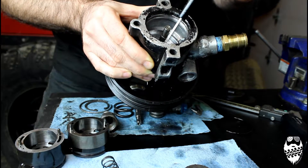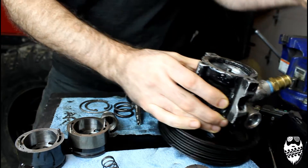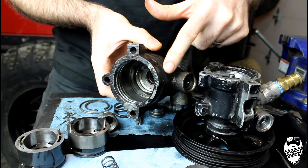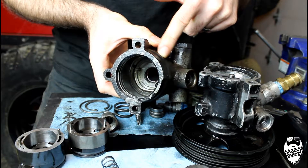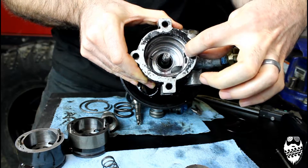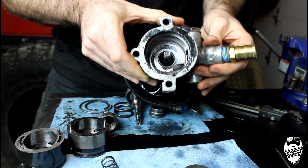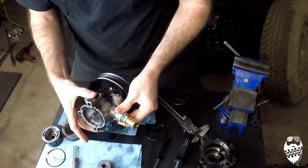I do believe the inside of the body of the WJ pump is slightly bigger. As you can see, it's got a little bit of a hump here that gives the body a little more space on the inside, whereas the TJ one does not. The TJ is actually thicker on the body, which allows more volume on the inside of the pump.